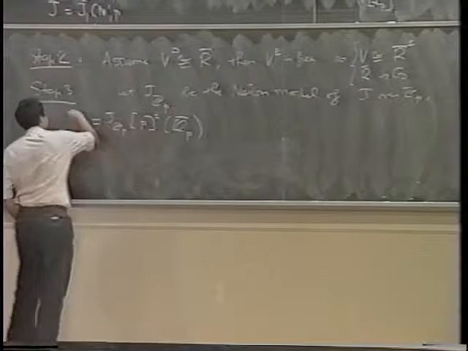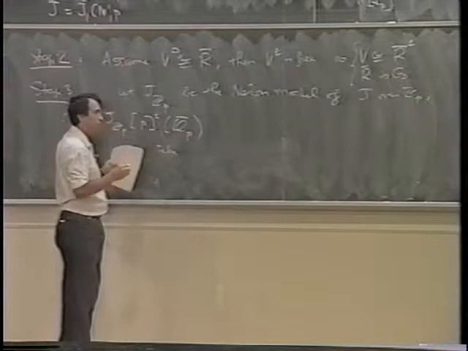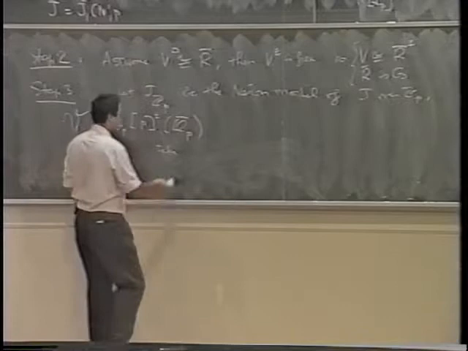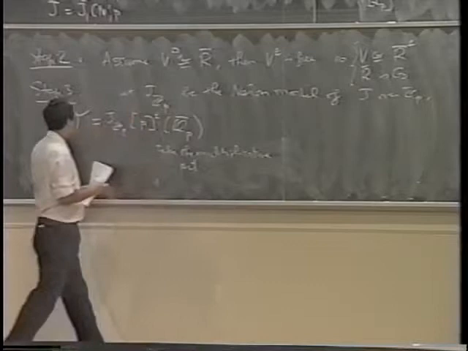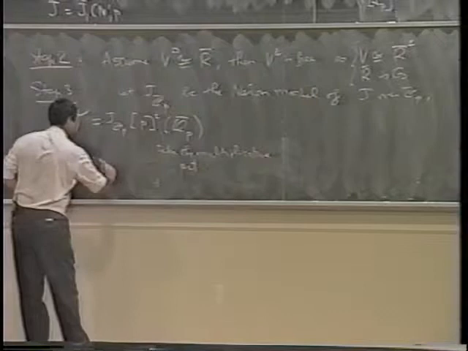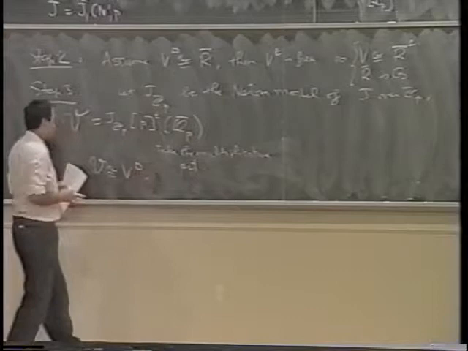We call it script V. This means take the multiplicative part, the largest multiplicative finite flat subgroup scheme of this quasi-finite flat group scheme. Take the multiplicative part. Then what you can prove is that this is free over R bar. That's the hardest part. No, the not so hard is to prove that it is isomorphic. Actually, it is equal to V0. That's step three. That's not too hard.